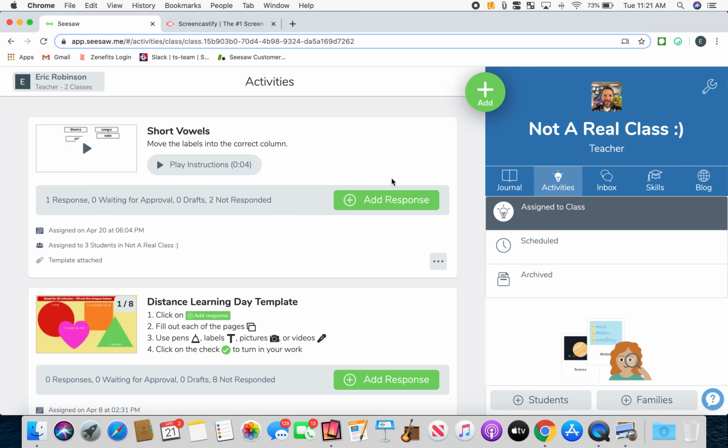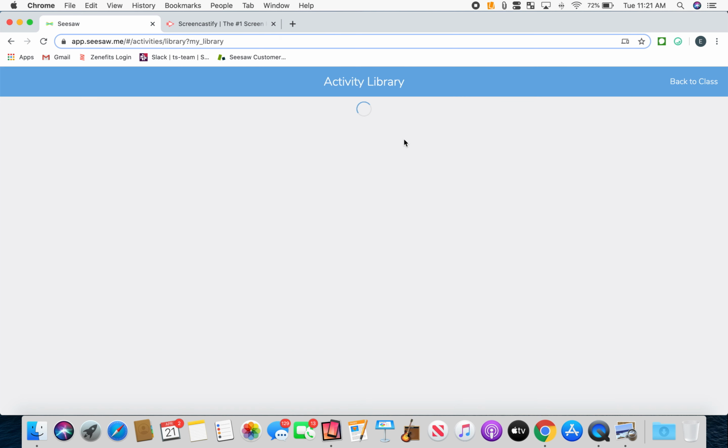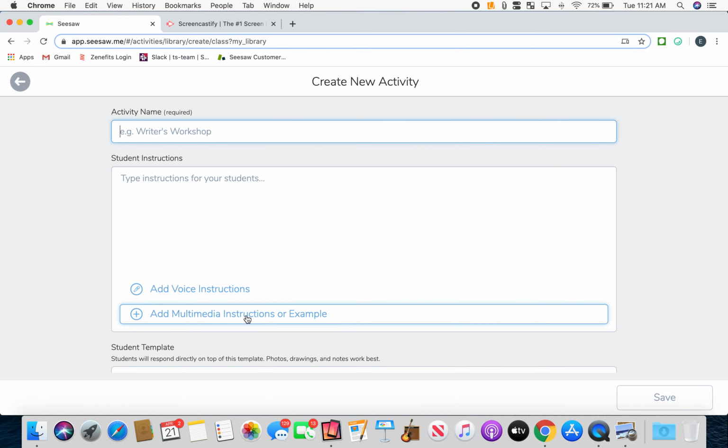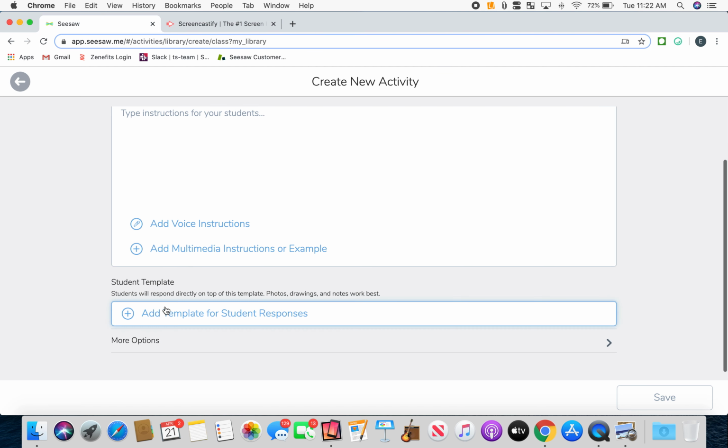Okay, let's talk about hack number 2. So hack number 2 is all about how you share your directions with kids. One of the things that I've heard from a lot of teachers is they love the way that you can add directions or instructions with video or things like that right here. But the thing that they don't like is, especially for little kids, when they want to go back and listen to those instructions, they need to tap on the instructions again, open the video again, listen to the video again. I'm going to show you a way to get around that.